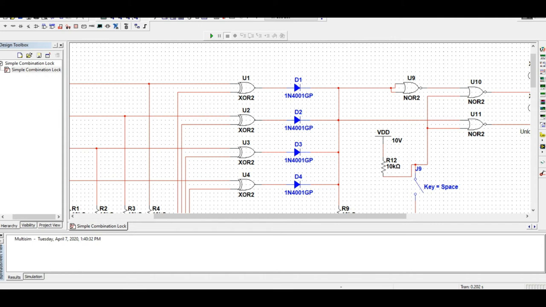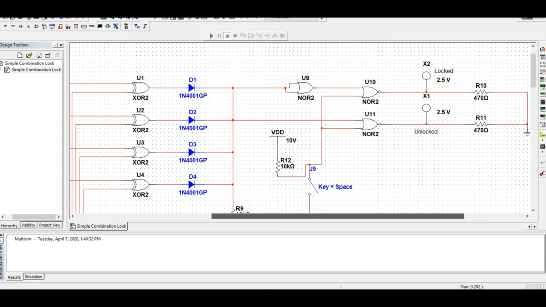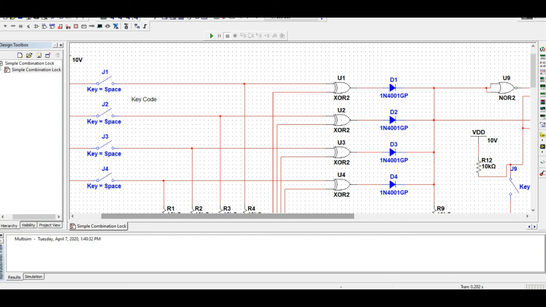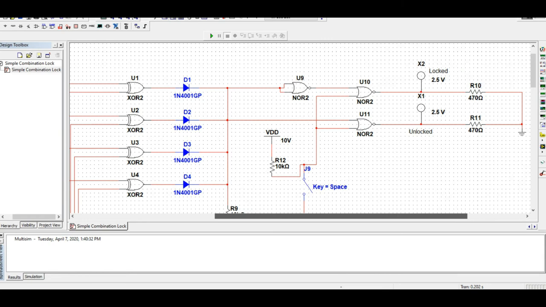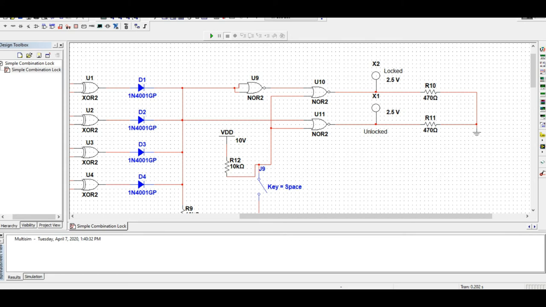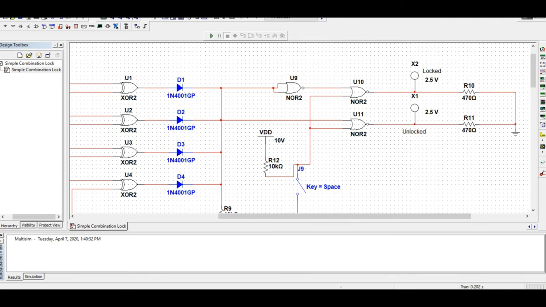And this diode network is acting as a 4 input OR gate. So when the output is active low from the XOR gate, the NOR gate takes that output and reverses it. If the output here is low, it means the key code and the data entry code are identical, meaning they are matched. So the NOR gate takes that active low output and then passes the signal to this LED probe. This is a green LED probe, and this is a red LED probe. The green signals that the password is correct, and the red signals that the password is incorrect. And this key space switch only acts like an enter button.